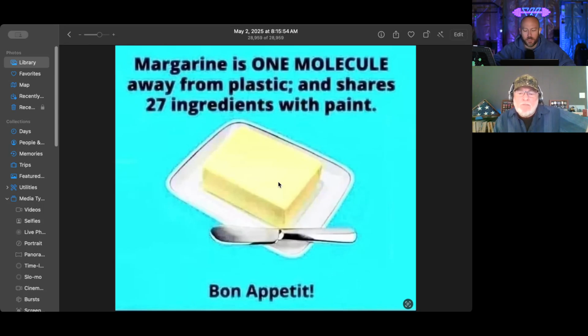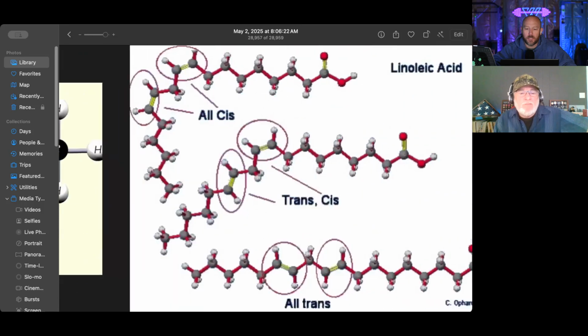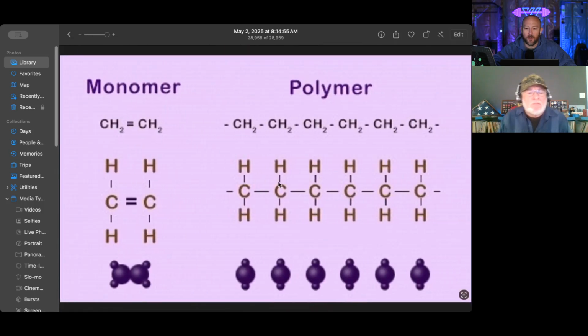Now, people don't know the answer to that question. So let's just get into what they're talking about here. First of all, there is just a basic misunderstanding of basic chemistry. So the idea that it's only one molecule away, the word molecule is being incorrectly used for atom.